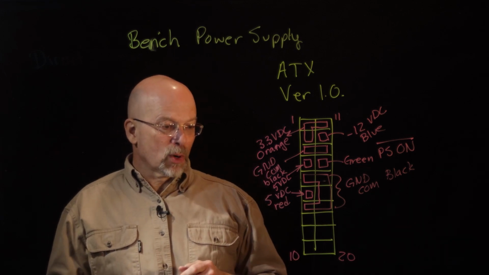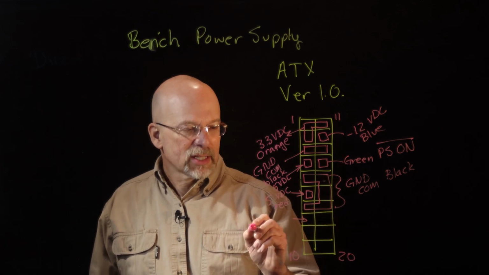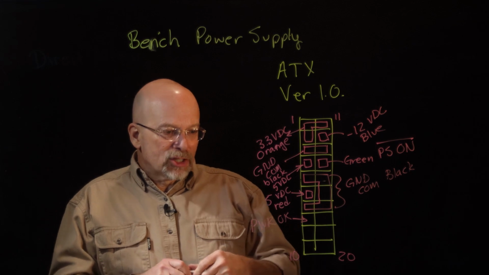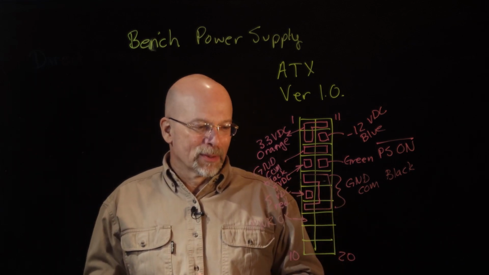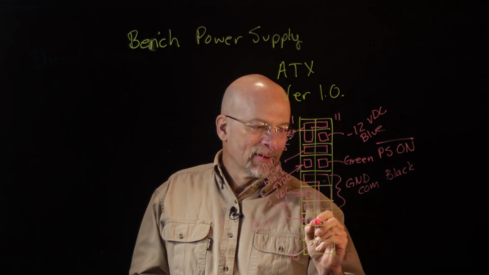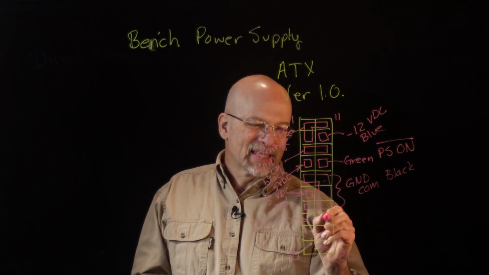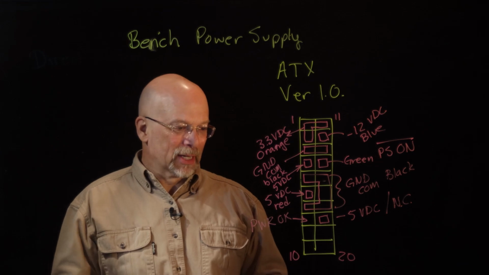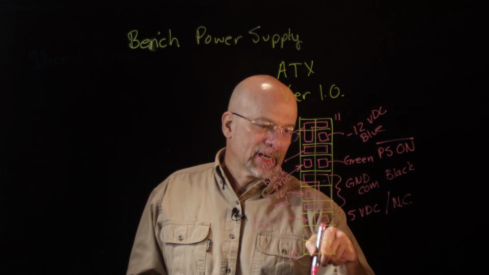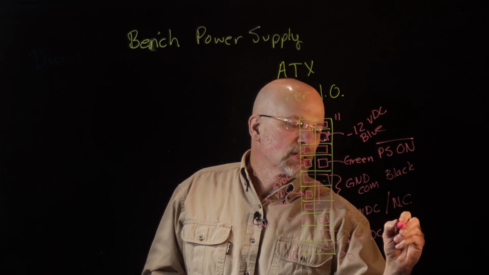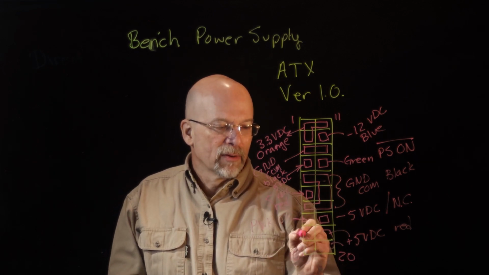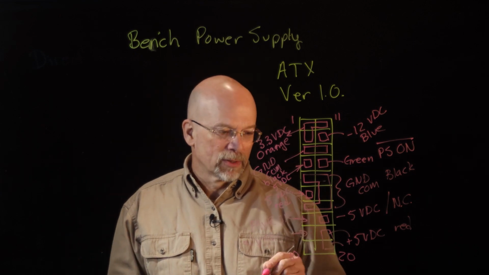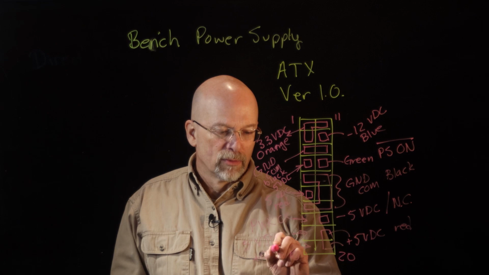Now we have six more connections to do. This pin right here is something that we call power OK. It is a signal also, giving us a better ability to see what's going on with the power supply. Some of the older power supplies sometimes had negative 5 volts DC here, but the power supplies I'm working with have no connection at that particular pin. And then we have two more pins down here, pins 19 and 20. These guys are plus 5 volts DC, so these guys should also be red. Then this pin right here is a special 5-volt pin. It's a 5-volt SB for 5-volt standby voltage. And then we also have another plus 12-volt DC connection there.